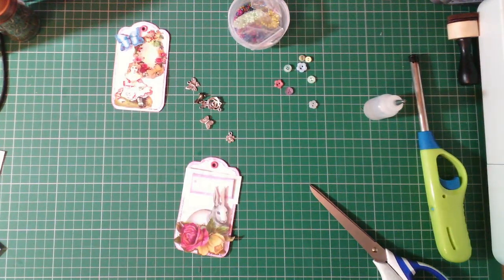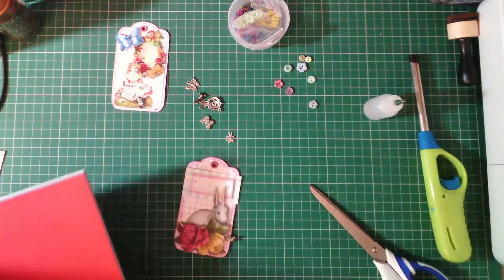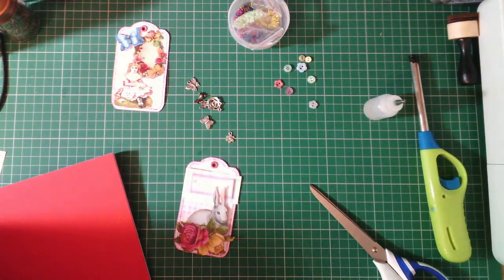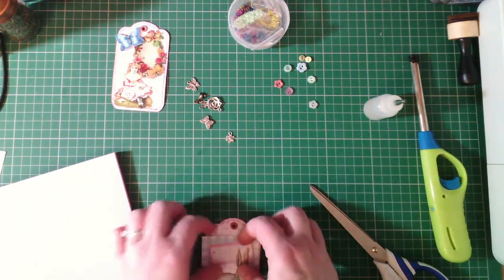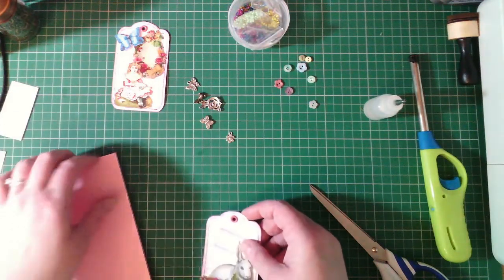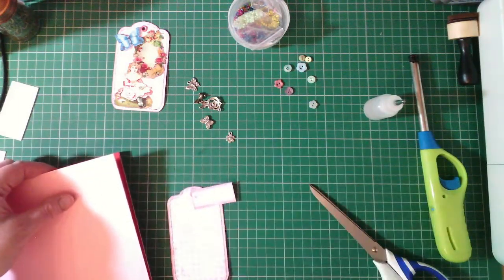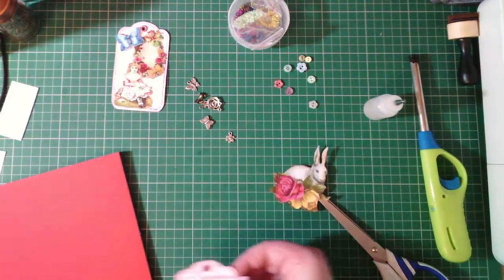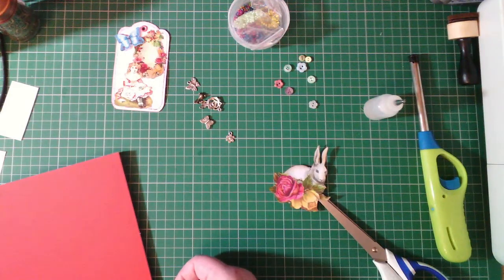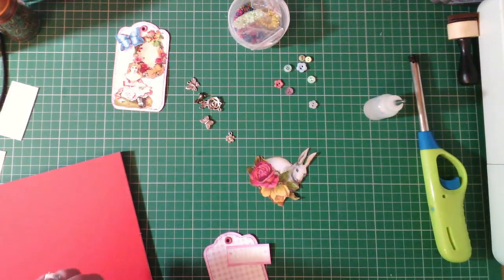All right, so I'm going to pause you a minute. Oh, no, not. Just kidding. Because here is the paper. Which, do I want the pink? Well, yeah, I want pink, but the question is, which pink do I want? You wait there, bunny. That. I don't know, so I'm just going to chop a piece out of each of them.